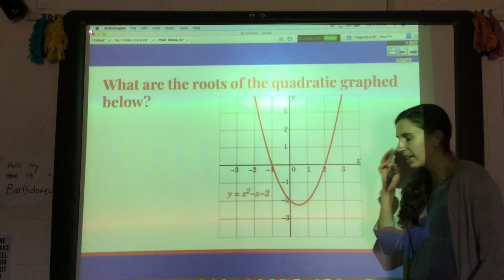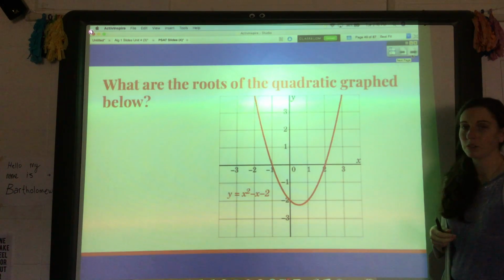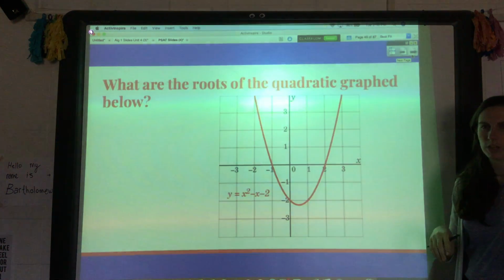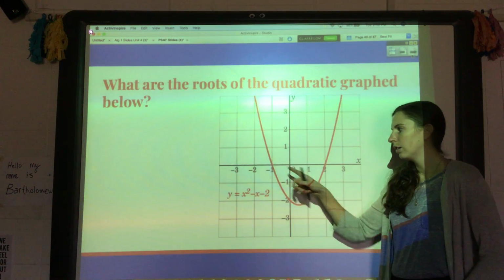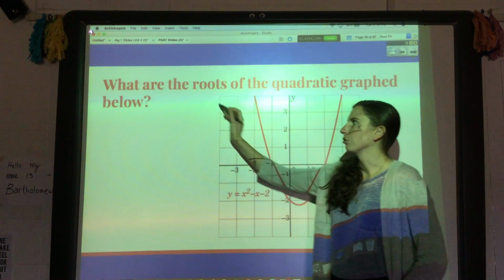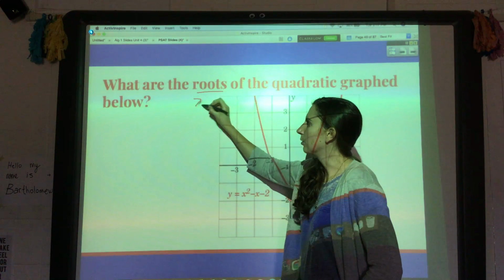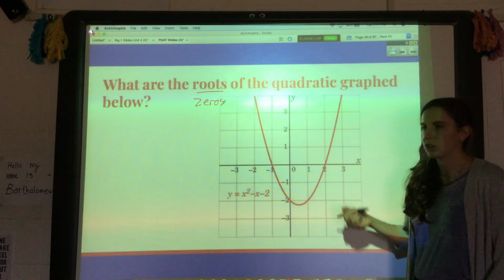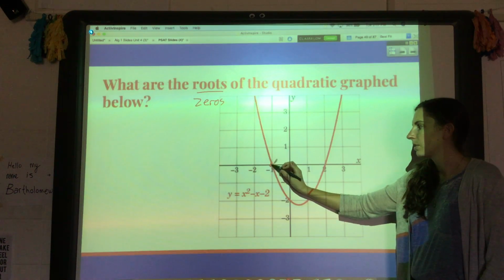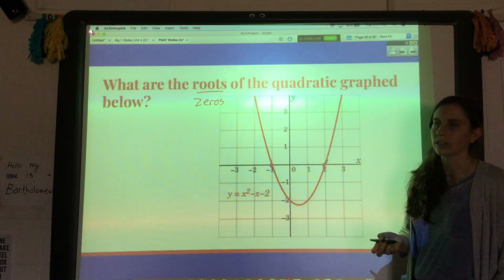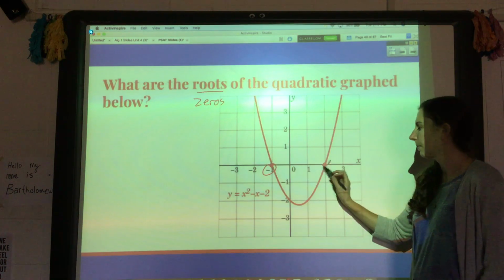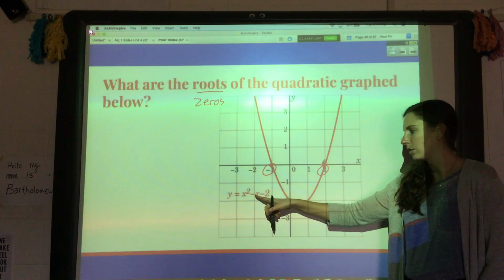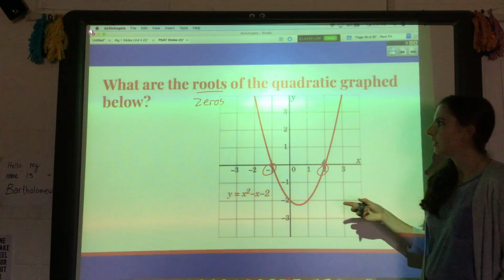All right. Again, if you have a graph, all you have to do is find the x-intercepts. By the way, just a reminder, the solutions to a quadratic have many names. They're called x-intercepts, they're also called roots, and they're also called zeros, because it's where the graph equals 0. So the roots are just the solutions, and again, it's the x-intercepts, -1 and 2 in this particular case. That's it. You could plug them in and make sure they work. Like if you did 2 squared minus 2 minus 2, you would get 0.